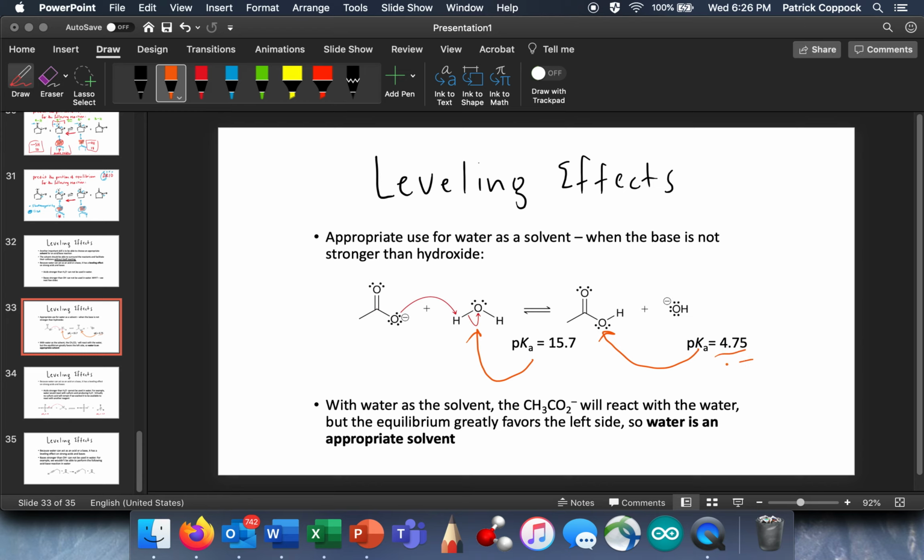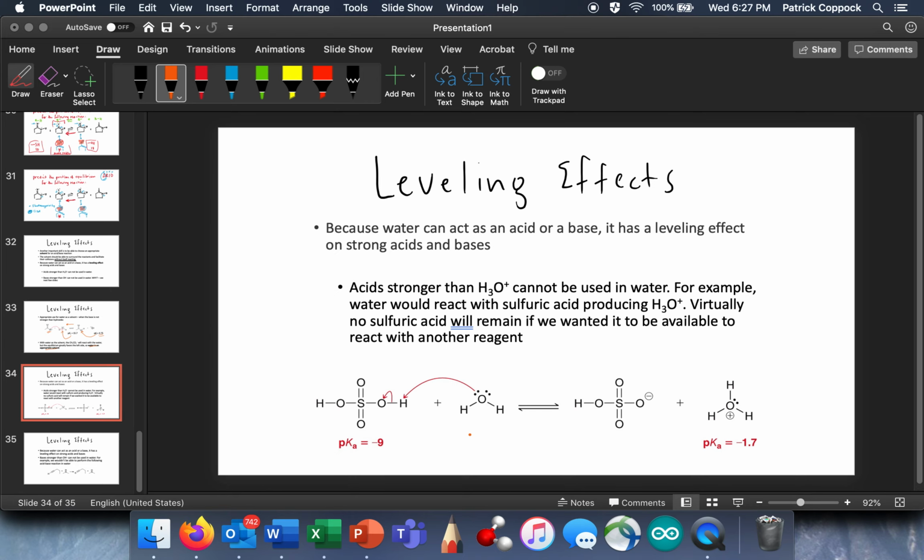Okay. Well, now since this is the lower pKa, it's the stronger acid. It's going to go in this direction, right? Because the stronger acid gets to act like an acid, it's going to go in that direction. So in this case, it's okay to use water as a solvent if you are using acetate in some reaction, right? Because this is not going to happen very appreciably. If this is about 5 and this is about 16, then this is over 10 billion times weaker of an acid than acetic acid. You're basically not going to get any of this hydroxide in solution, okay? Such small amounts, not going to matter. So in this case, water is fine as a solvent.